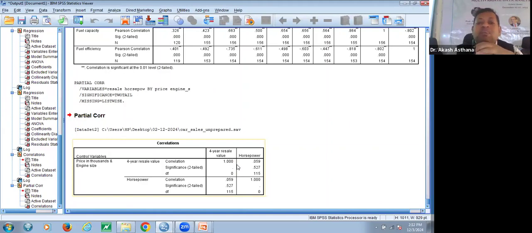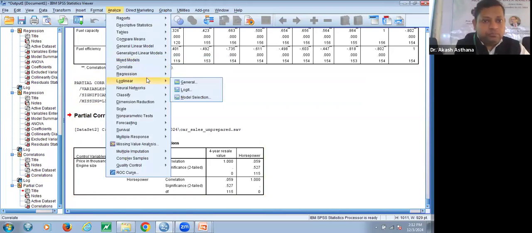It has a correlation of 0.059, which is positive, very slight, and insignificant. So you can interpret that horsepower is not linearly related with Fourier resale value.